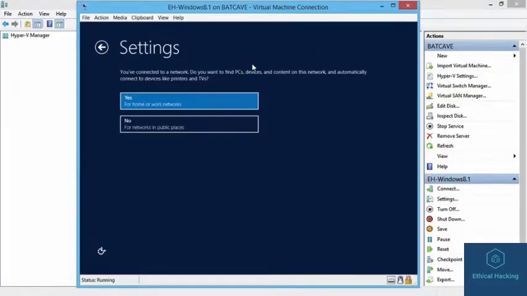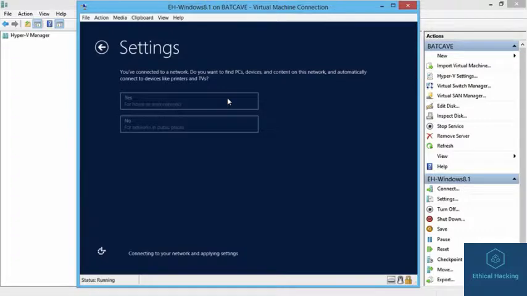Here's the network settings. It's asking basically if this is a public network or a known network, for example, a home or a work. And the reason for this is to find other networks, or excuse me, other devices and resources on the network. Yes, this is my work network, and it's going to actually go through and try to obtain an IP address automatically, but that's going to fail on me, and that's fine. I won't actually see that I'm a failure. Wow, I'm a failure.